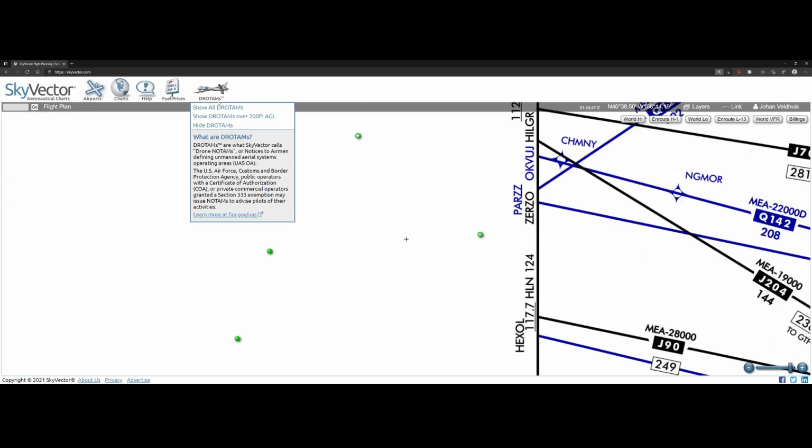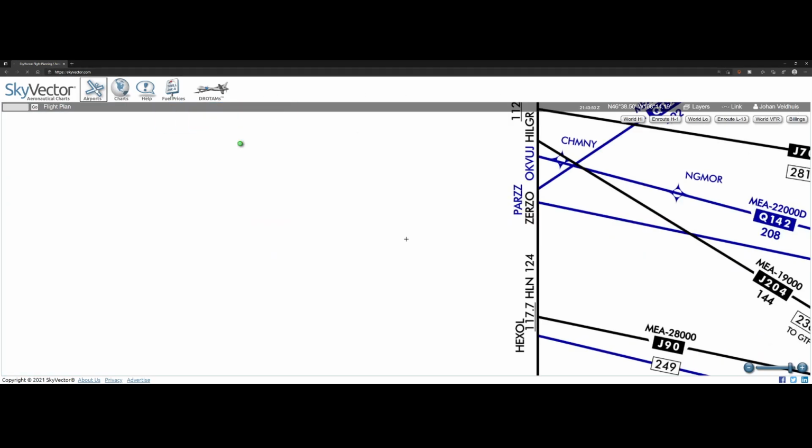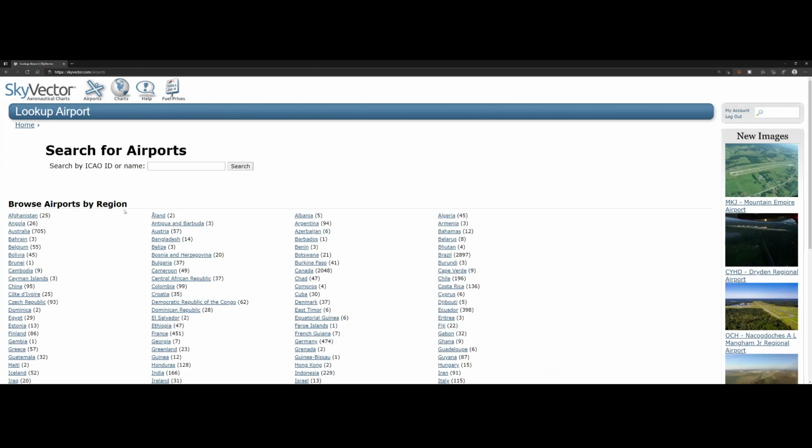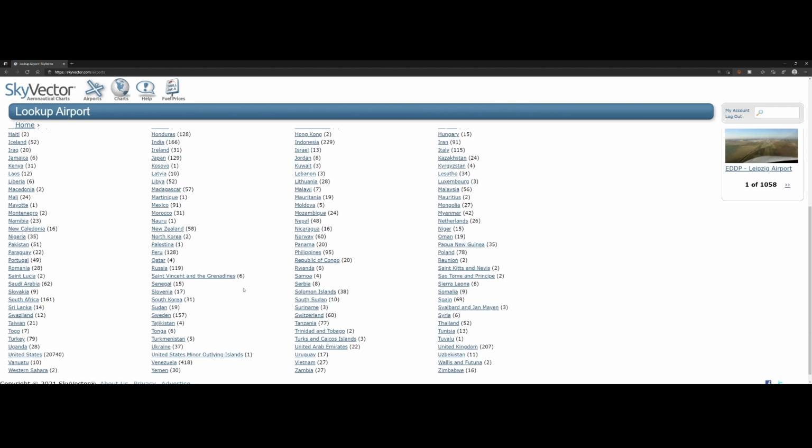And the airport piece, let me zoom in a bit, can be found on the top. The airport piece is really useful, because it can be used to collect information such as the ATIS frequencies, ILS frequencies, but also the STAR routes and the surroundings around the airport for VFR flights. So it's really cool. You have two options: you can either search for the airport by providing an ICAO ID or search in certain regions.